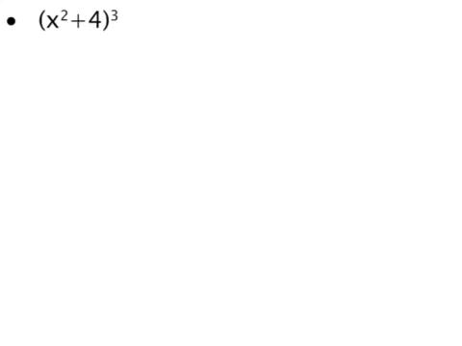Alright, here is the next one we are going to do. Notice that n is now 3, and we have x squared plus 4 being raised to that power. So, since our n is 3, we're going to start with 3 combinations of 0, and then we're going to take that first term and raise it to the 3 power, and that second one raised to the 0 power.